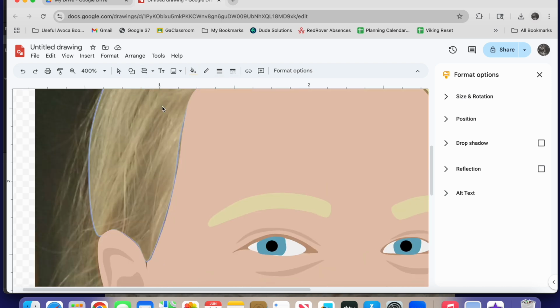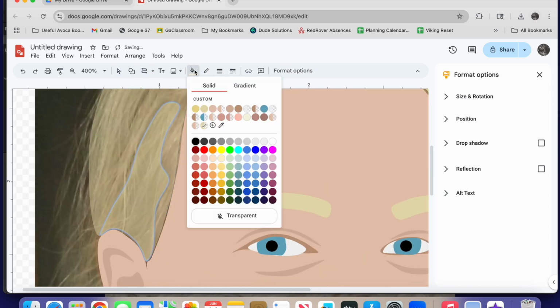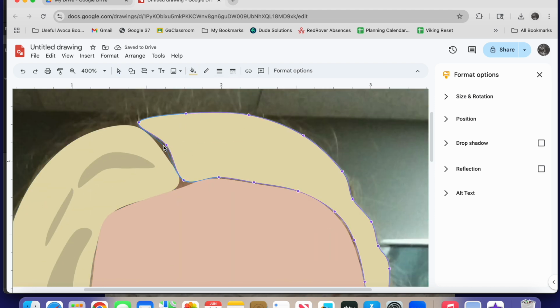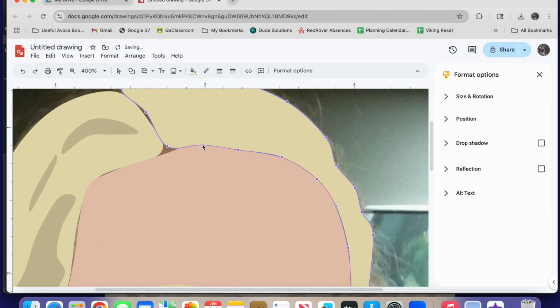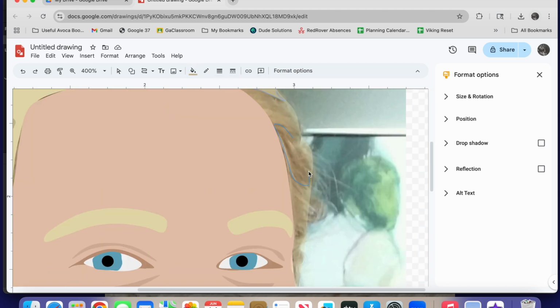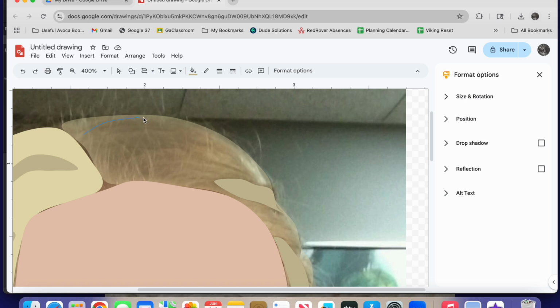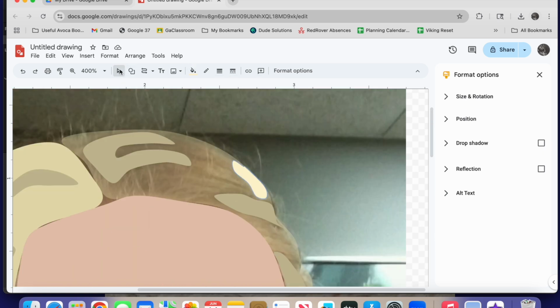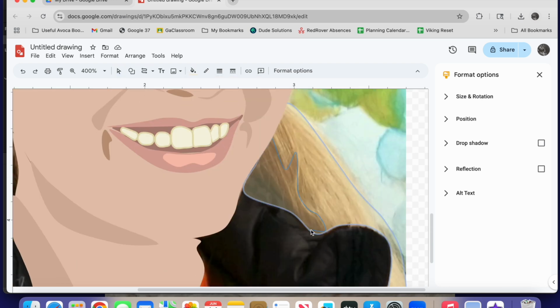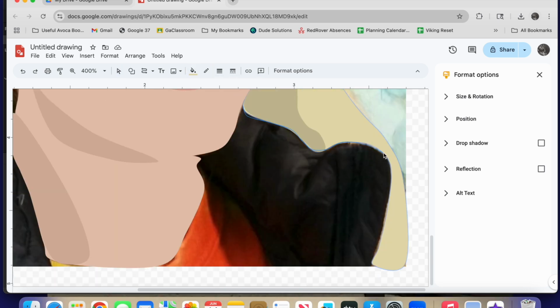So her hair also has dimension. What I'm doing is I went ahead and brought down the transparency, and I'm just outlining random shapes here and there. You can't really do this wrong because our hair has lots of weird random shapes. I'm just finding the darkest spots and outlining them. And I even see this really bright spot right here. So I'm going to bring that up and make it lighter. I know I'm going really fast here, but it's just like all the other stuff. I'm just making this up as I go. There's not an actual right or wrong way to do it.